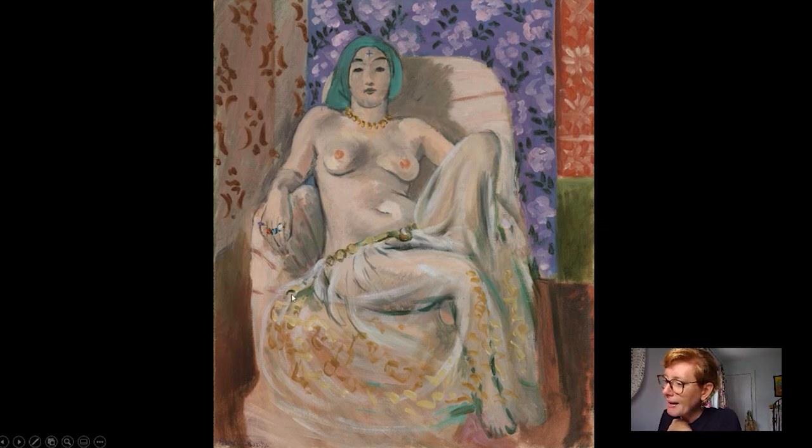She's also got this transparent, gold-flecked skirt that doesn't cover so much as accentuate her curves, letting us see the gold pattern on top — in the same way that the walls are covered with textiles but the patterns on top almost seem to be taking on a life of their own. I'd like to think about what Matisse was trying to accomplish conceptually and artistically with Moorish Woman.